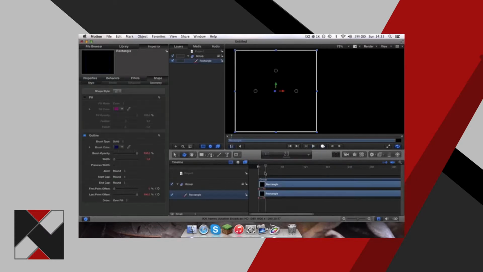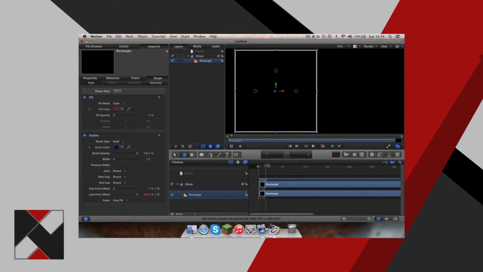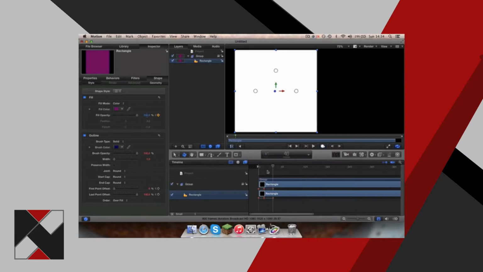Now after this, we can say that we want the outline to, or the fill to come in. So we would uncheck this because we don't want to change anything right now or keyframe anything right now. So we press the fill and push the opacity back. Now we're ready to animate. So we will have a starting point, let's say around here. We will space it out with the space key to move the frames, and we will fill it in.